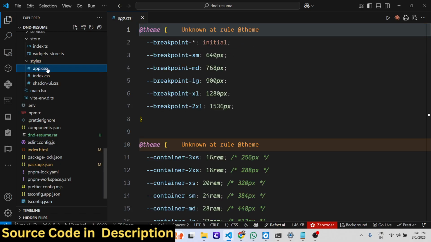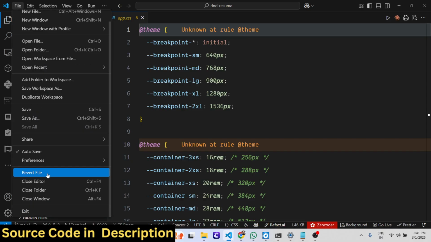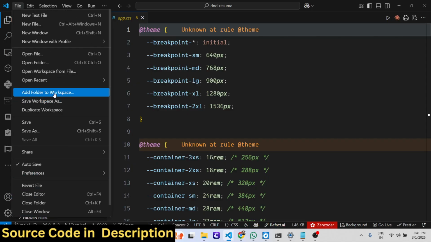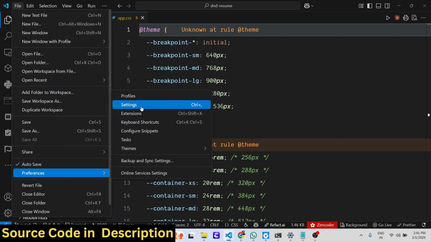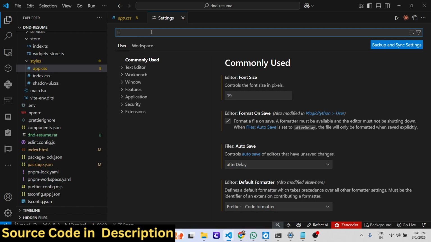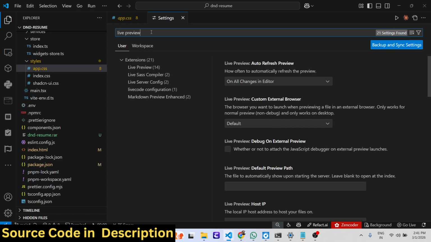Now to disable this, you again go to settings right here. It's actually the live preview setting. So go to file, preferences and go to settings, and inside the search bar simply type live preview.